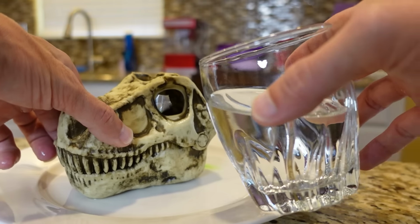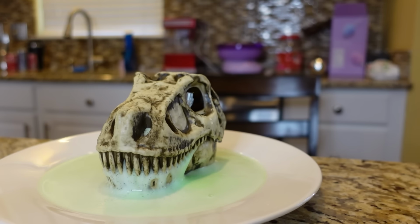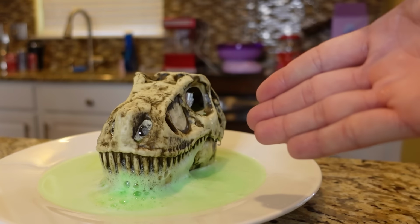Alright, now, gonna add the water. Come on, work! Why doesn't it work? Wait a second, maybe it's working? In the picture, it says it's supposed to come out of his nose! It is not coming out of his nose!